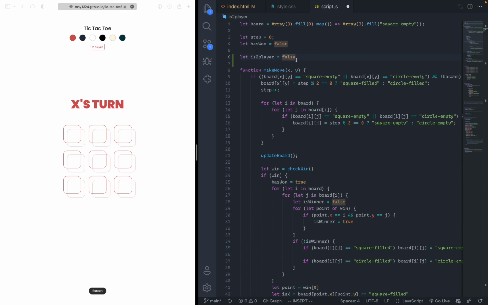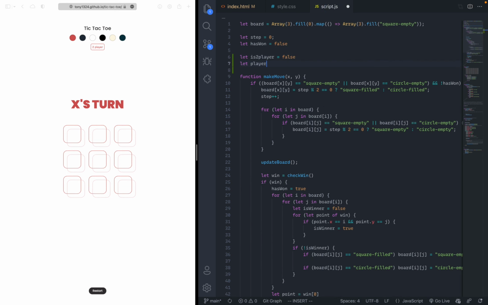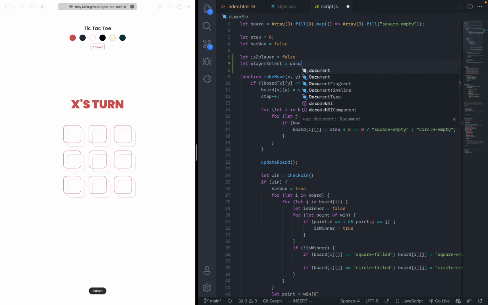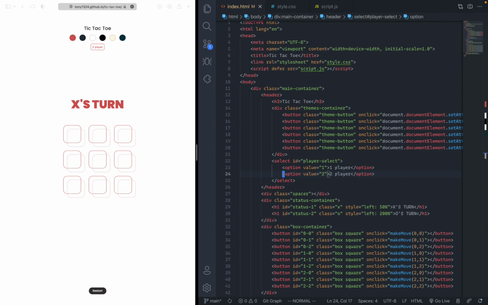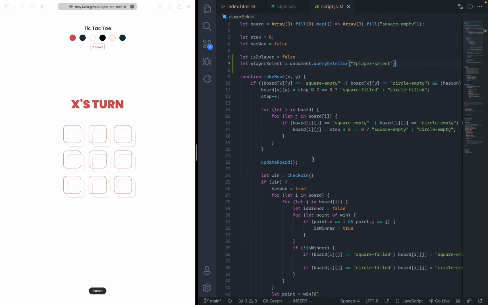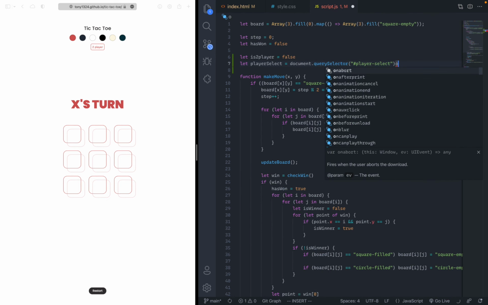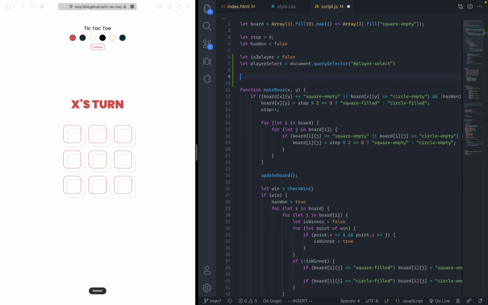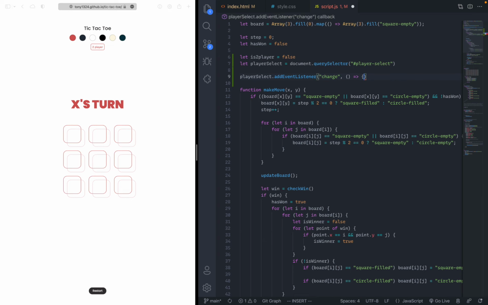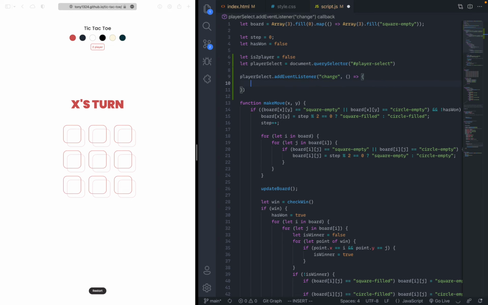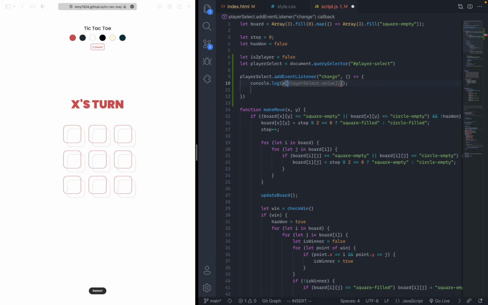And then we can just go here and say let playerSelect equal document.querySelector, and then we select the ID player select, which we indeed have assigned here. And then what we can do is say playerSelect.addEventListener change equals this, and we can make an arrow function, and we can just say console.log playerSelect.value, like that.